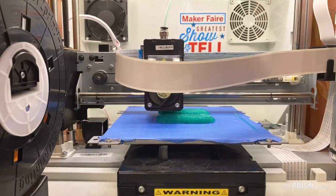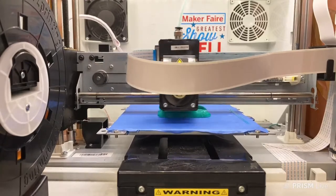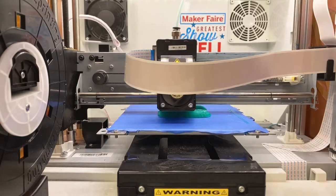Yeah, see, it's really pulling up on the edges. I'm wondering if the nozzle is actually hitting the cool plastic, and that's why it's bouncing a little bit.